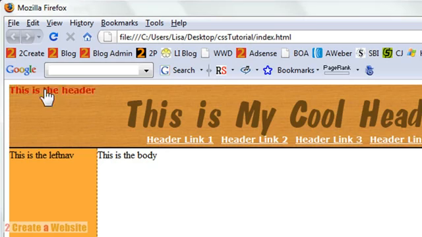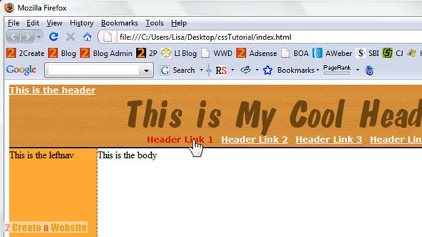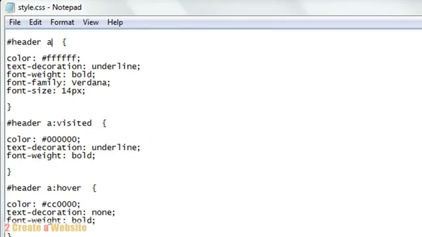Just like that. And it's appearing in the top left corner of the screen because I didn't give it any positioning or any coordinates. Unlike these links here, as you notice, they're appearing in the center of the header near the bottom. How did I do that? Well, I did that using positioning with CSS. I created a class just for these links. So, let's talk about creating classes.